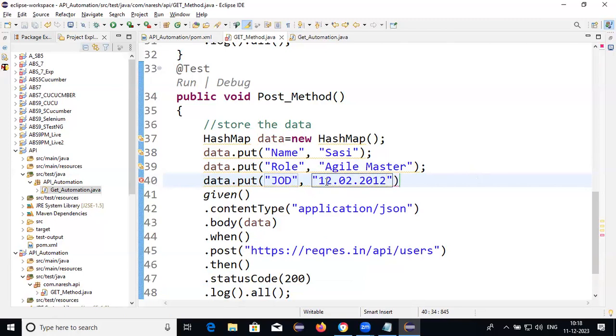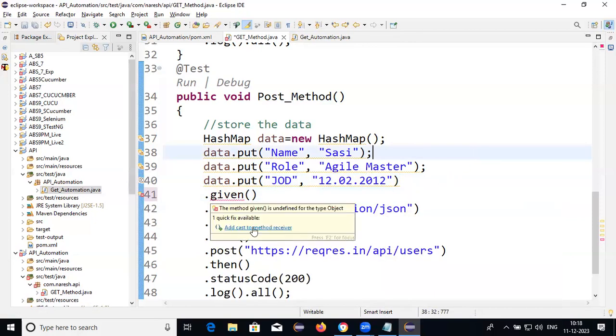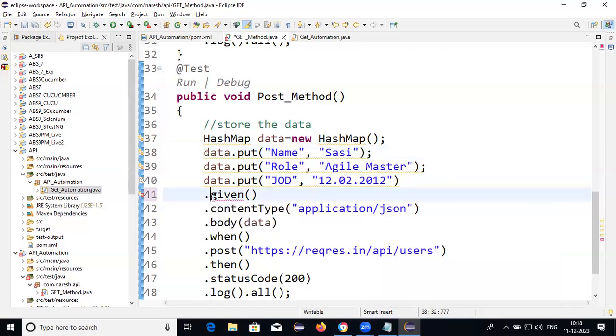This is the joining date. So name is there, role is there, joining date is there. And after that, once I provide everything, semicolon, very good.